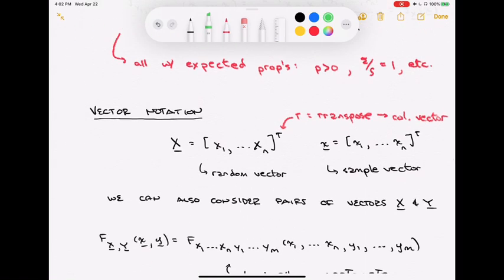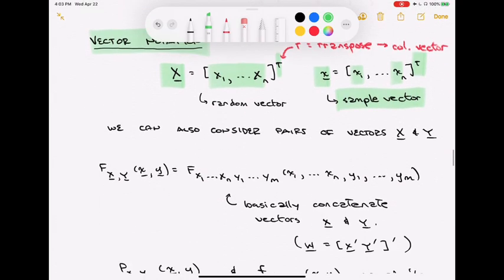Vector notation wise, we've already seen starts of this, so we will adopt some vector notation. X underbar is just going to be a vector, x1 through xn. We oftentimes represent this as a row vector, but it's probably more mathematically convenient to have them as column vectors in the way we do our operations. So the way we get around that is we show it as a row vector and then we transpose it. That little t there just means transpose, and it really means that the way we normally represent these vectors is as a column vector. So capital X underbar is a vector of random variables x1 through xn. Little x underbar has elements x1 all the way through xn, and we can write that as a row vector and then transpose it. It becomes a column vector. That is my sample vector. Those are the observations of each one of those random variables x1 through xn.